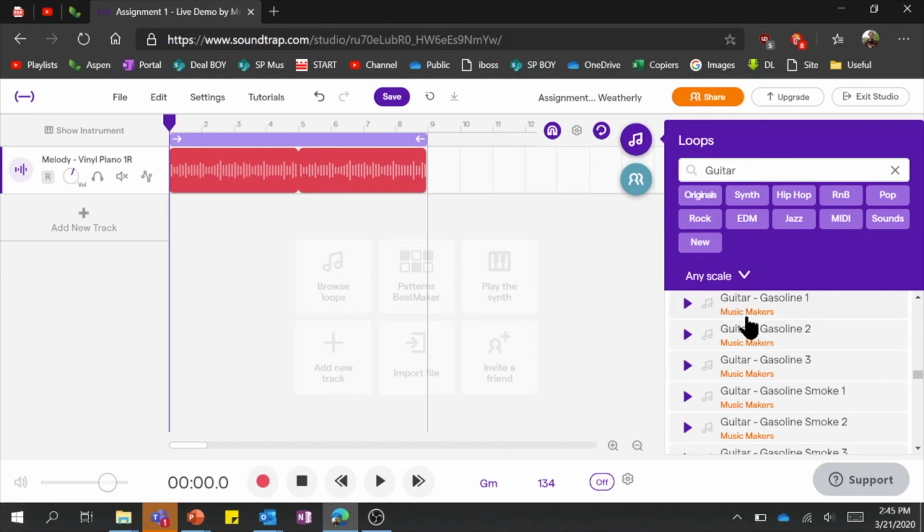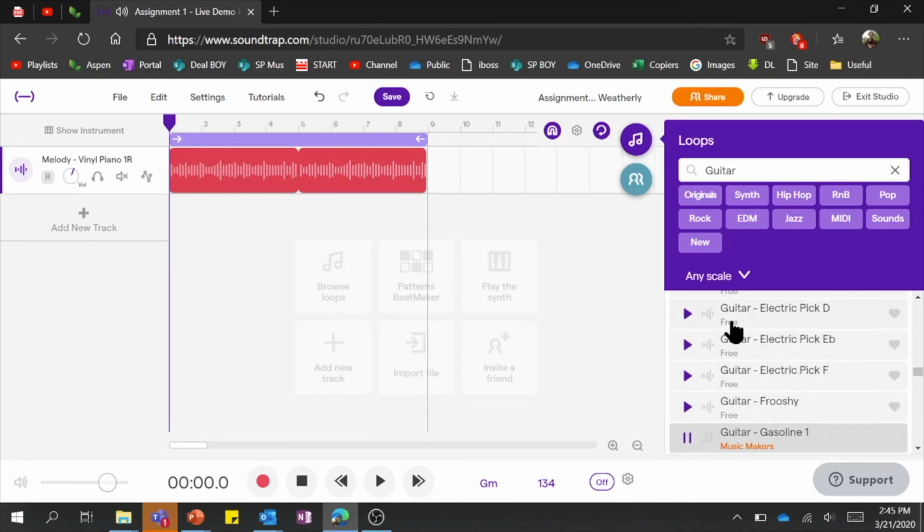These tracks you can only use if you pay for Soundtrap. Like I said, don't do it. You don't need to. But if you really love Soundtrap, you might want to do it. Here's what it sounds like. It's pretty thoroughly 70s, 80s rock. So I'm not going to use it. Not that I could anyway.